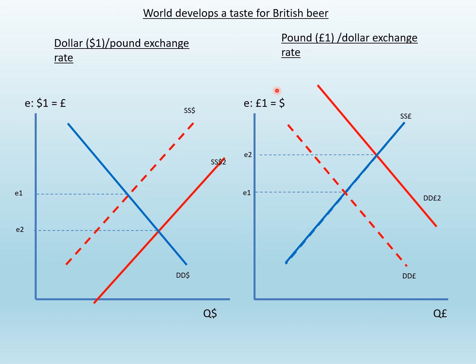In this case here, we're looking at £1 equals a certain amount of dollars. So you can see that the pound has appreciated because £1 now buys you a certain amount of dollars. Now £1 is buying you more dollars. In this case here, it's that $1 buys you a certain amount of pounds. Now $1 is buying you less than that certain amount of pounds. So E1 to E2 here is a pound appreciation. E1 here to E2 here is a pound appreciation. And that's because of these different axes.